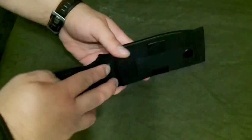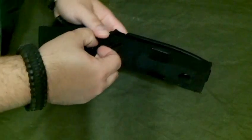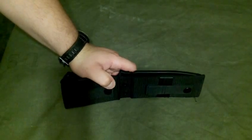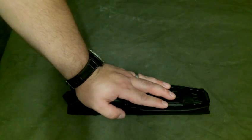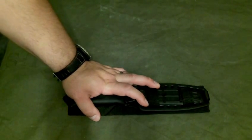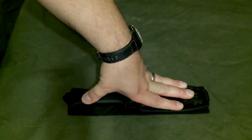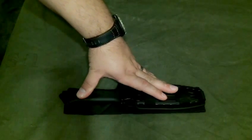The sheath doesn't come apart. I kind of had a problem with that — I thought it did, and when I started messing with it, I ripped it. I got in contact with Gerber and sent them an email. I never heard back. Then I called a little while later and discussed it. They said they were going to send me a new one for free. At the time I also inquired about the Gerber Bear Grylls Ultimate Sheath, and they said they wouldn't sell it to me. A couple weeks later I got a package in the mail — they actually sent me two Prodigy sheaths and an ultimate sheath with the ferro rod in it. So I was very happy with their customer service. They're a great company.